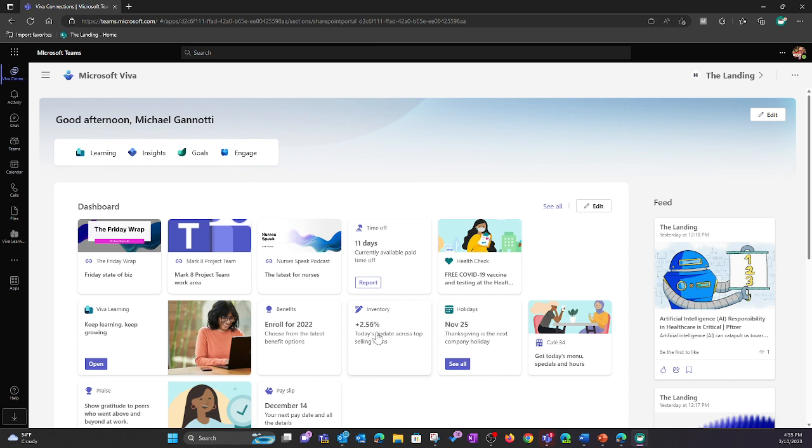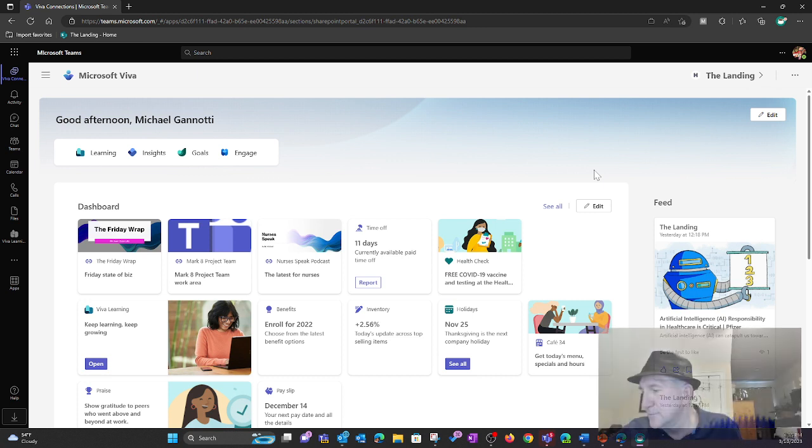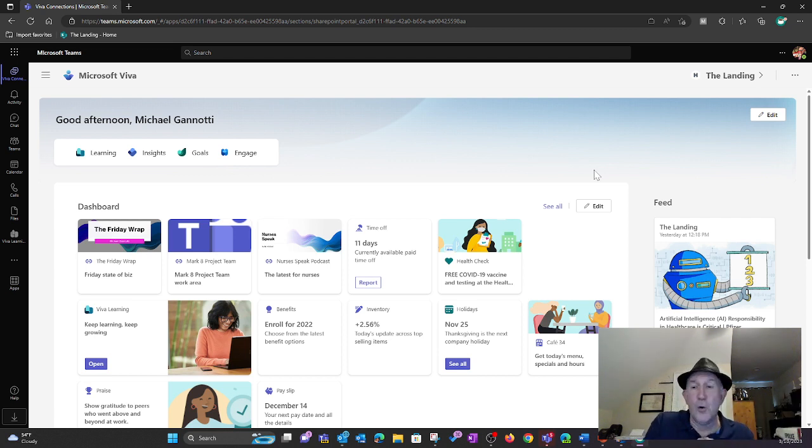So let's take a look. First off, what we can customize and what we can't. A lot of people think of this and have asked me, they say, Mike, look, and I'll pop back on so you can see my expressions as I go here. But they'll take a look at the home, and the first thing they think is, yes, but it says connections. That means it has to be my intranet.